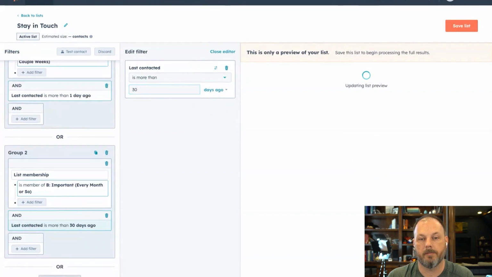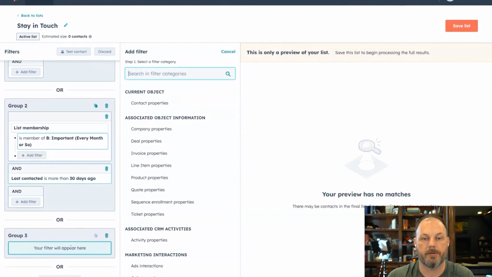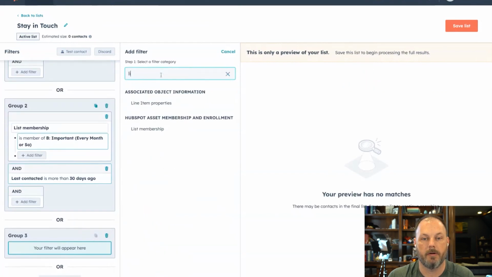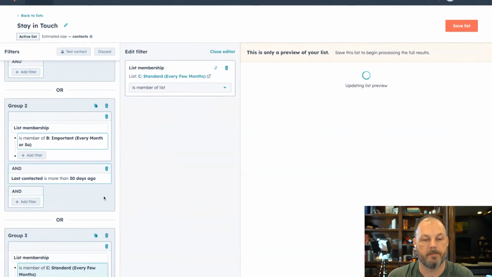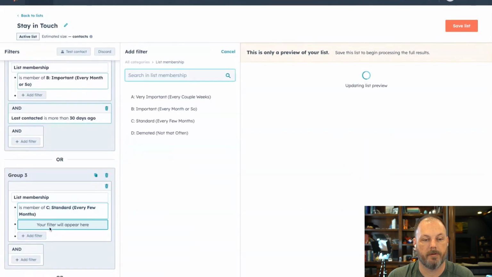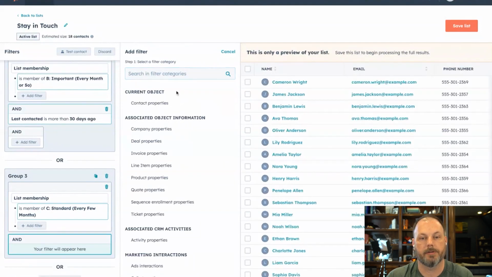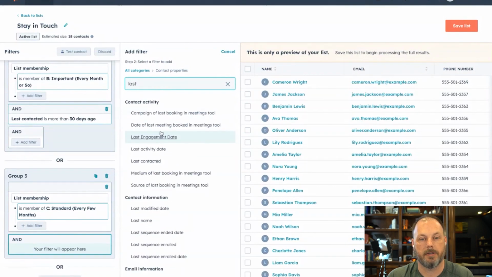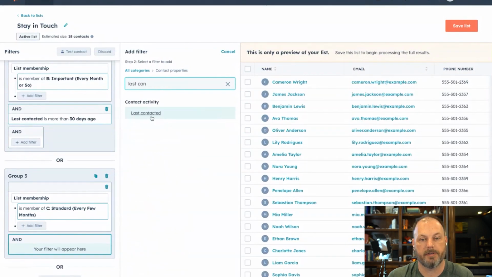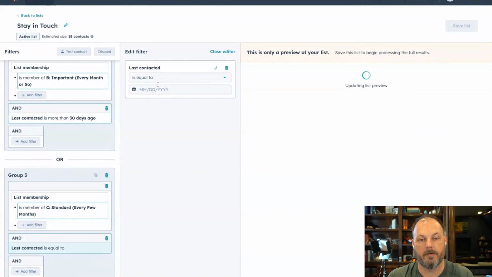Group C, so list membership would be C. Oops, we don't want that filter there, we want this one. Contact properties, I'm doing this from memory, last contacted, more than 180 days ago.